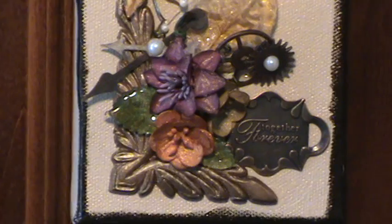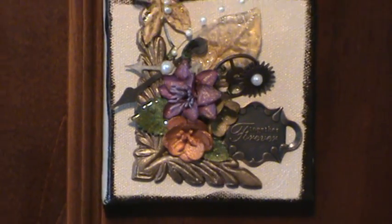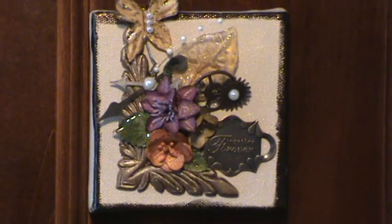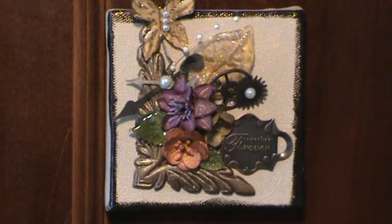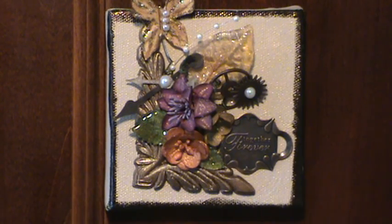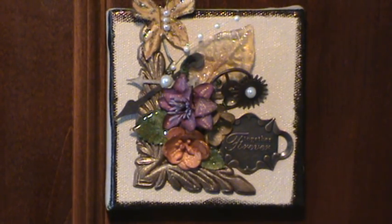Crossing over, that wooden piece I picked up from Michael's and colored it with the brown Magical Mica. I think it just came out so pretty. They captured the beauty of each flower — just look at those cherry blossoms. You can't go wrong. Just the detail of the flowers is amazing.